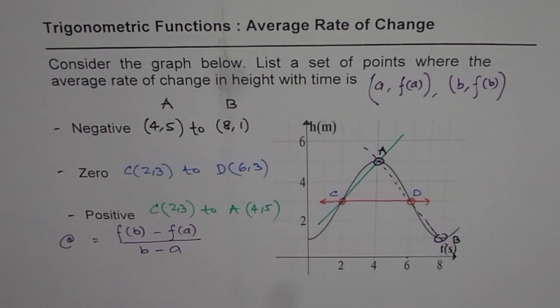So like this, you can find number of points on a graph and figure out, when joining these two points, what kind of line do you get? Is the line falling down or is it horizontal or is it rising? Accordingly, the average rate of change could be negative, 0, or positive. I hope that helps. Thank you and all the best.